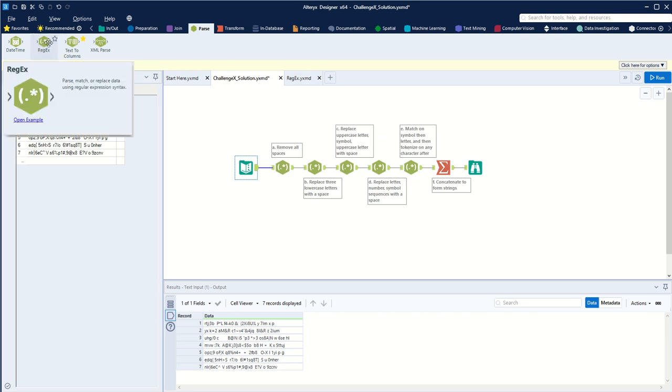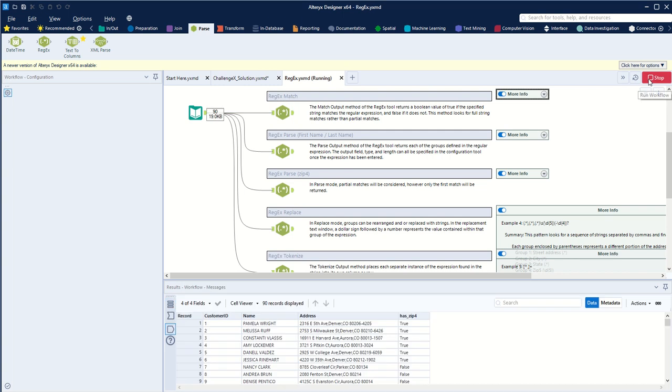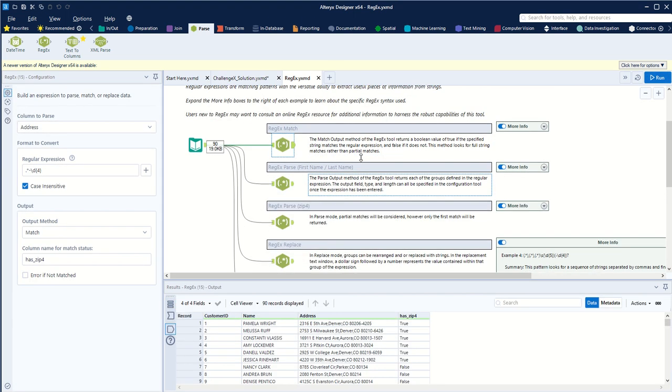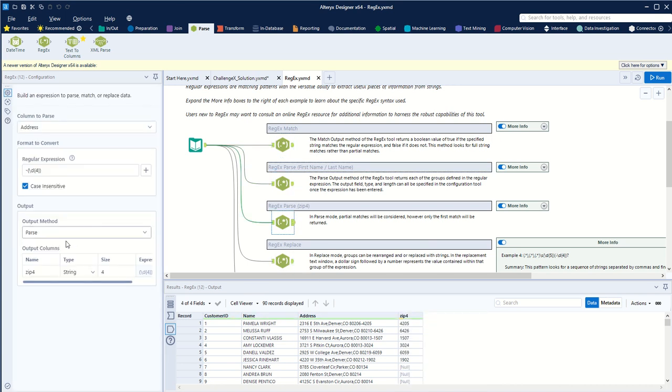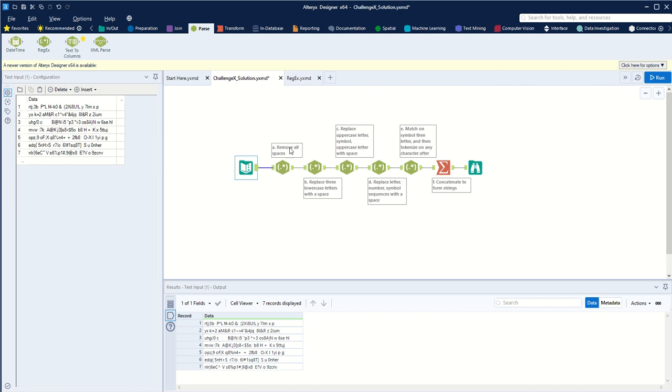If you press regex and then the tool that you want to use, and then open example, it will open a workflow that you can run so you can see the outputs and the functionality and even a description of what happens for just this one tool and each of the different things that it does. And so that is the first big thing if you're getting into Alteryx now.